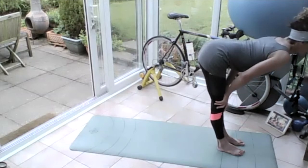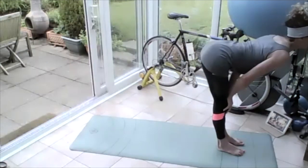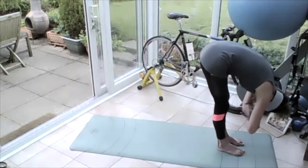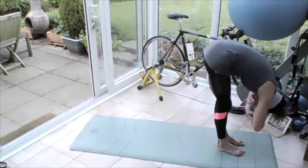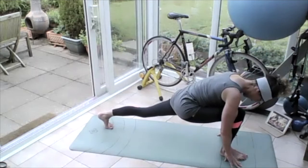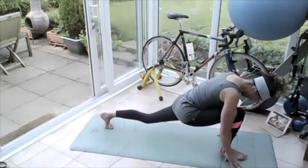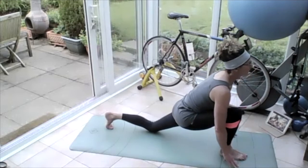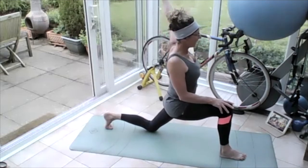Loosen that head and neck. Hands on the thighs, lift that body up into tabletop — nice and straight. Shoulders back to four o'clock, tummy chest forward, belly to the floor, push that tailbone up to the sky, stretch the back of the legs, push the tailbone up, push the head away from the tailbone. Breathing in, on the out breath round down and hang. Hold on to those elbows, let yourself just hang, let gravity space through those vertebrae, loosen that head and neck. Pop those hands to the floor and step that left leg backwards — stretch through that groin, push the chest forward.